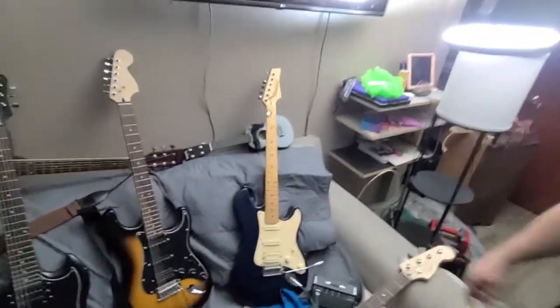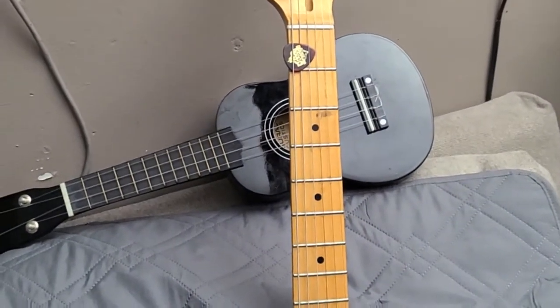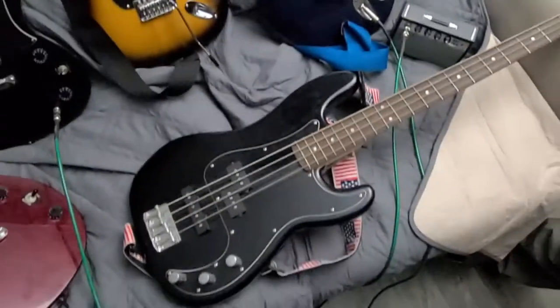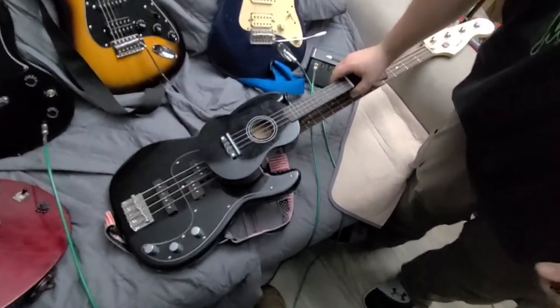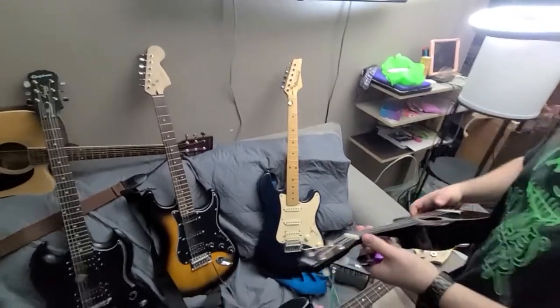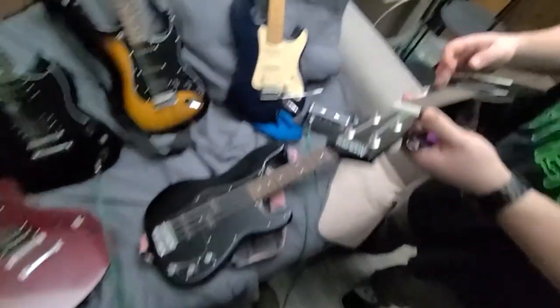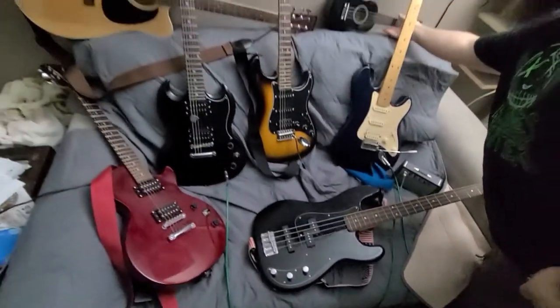The reason I know the uke was after the bass is because when I went to pick up a stand for the bass is when I got the uke — because it kind of matches. It kind of does, a little bit. It's like a mini set — both four strings, though not the same notes. Not at all. You can pretend they are. It's just nowhere near the same.